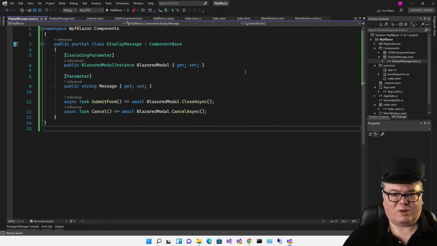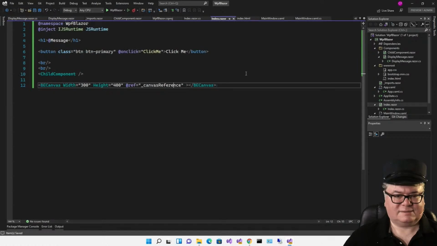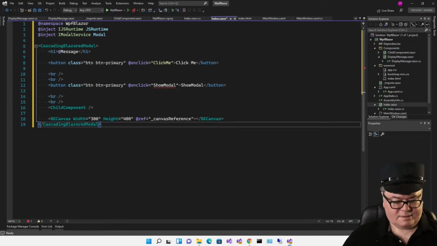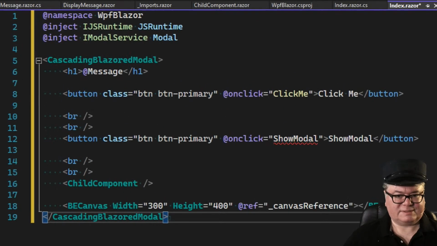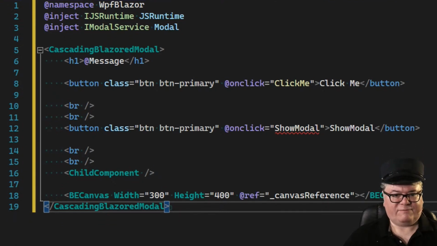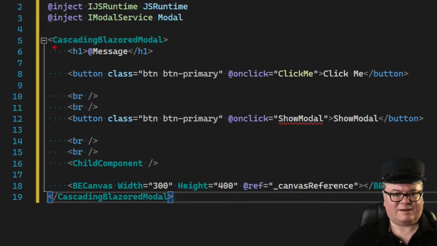Now let's figure out how to call it. Let's go to Index. Now we've injected an IModalService modal. And if you notice, we've added our cascading Blazor modal around the entire UI. So you remember in a Blazor application, in App.razor, you put this around the router.